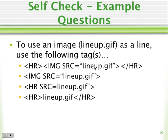Would you use image source? This is the one that doesn't even have the horizontal rule next to it. We have that one. Which one do you think? This one? No, it's the one above it. To use it in line itself, you'd have the horizontal rule, then you have the image itself with the image source. This should be at one.